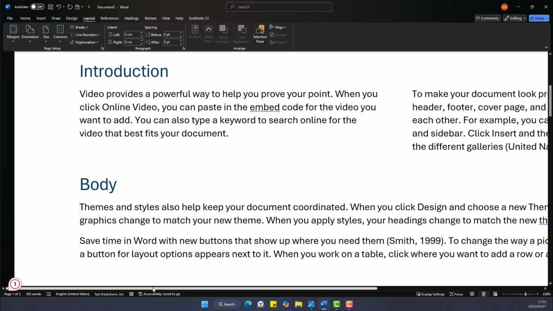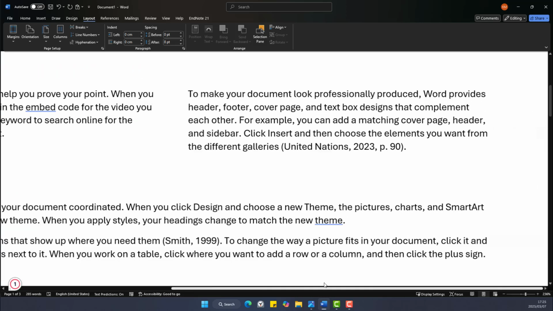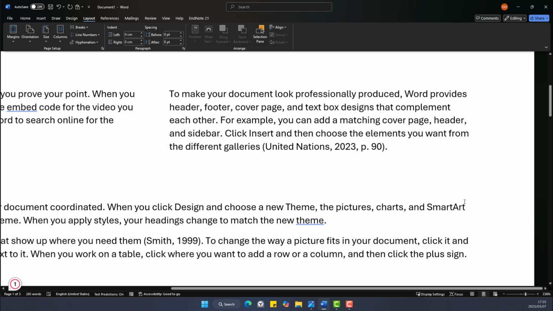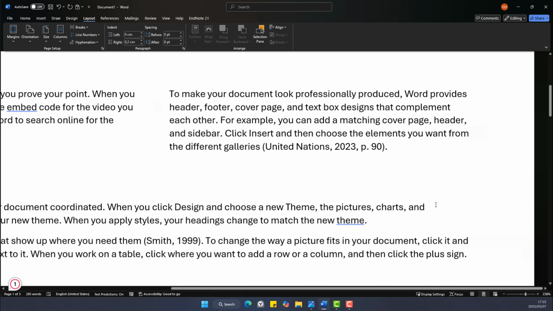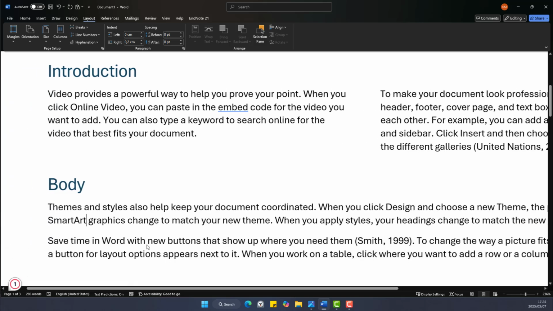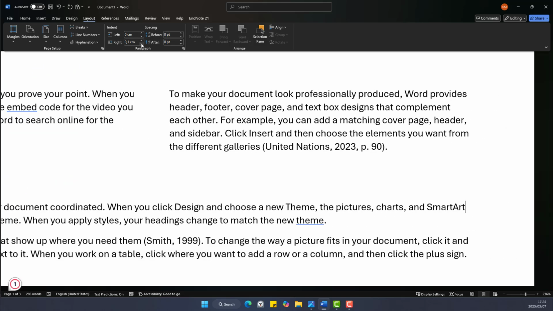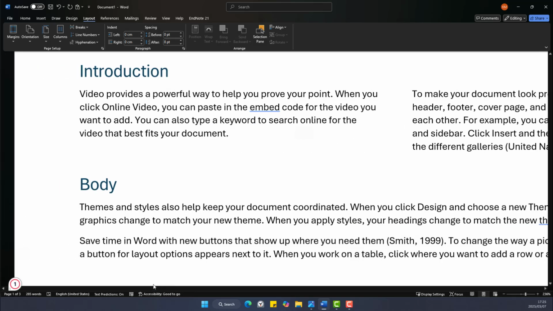Now the right one will move the text from the right hand margin. So I'm going to put my cursor here, and let's look at the right indentation. So maybe we want to increase it. That's how you can increase it. Can you see now the text has moved away from the right hand margin? And then to decrease it, we can do that. So now it moves closer towards the right hand margin. So that's a special kind of indentation called left and right.